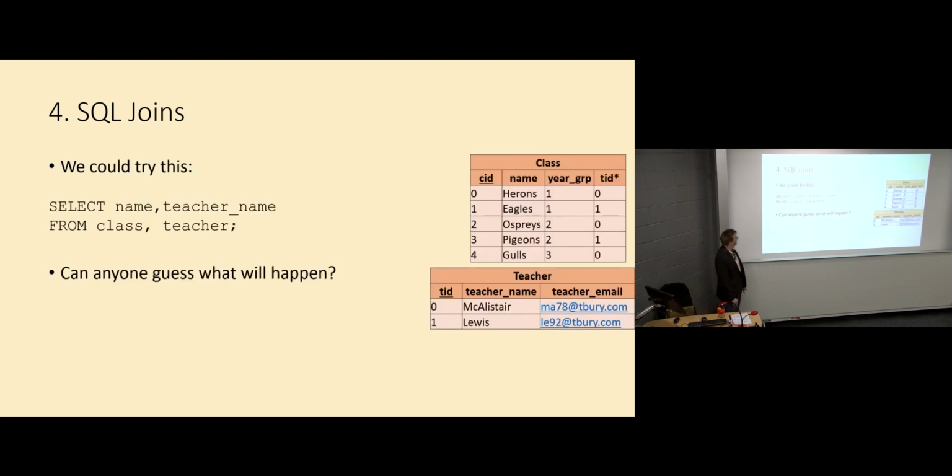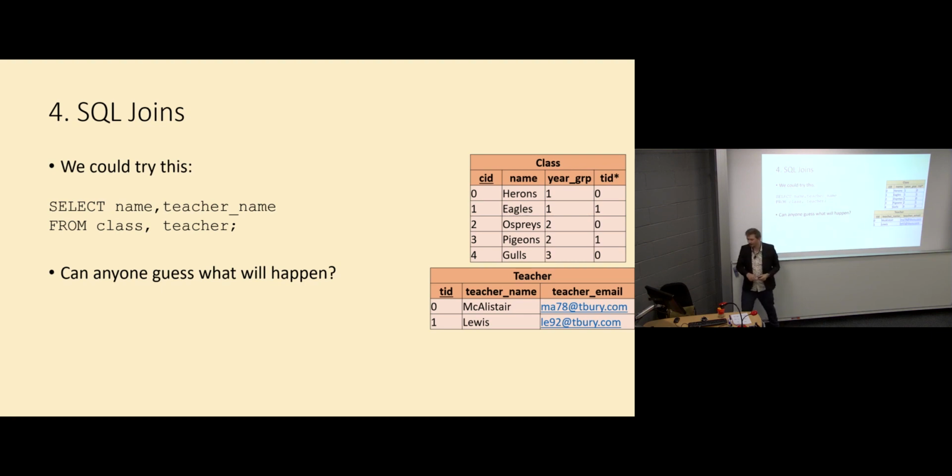Or we could try this. Select name, teacher name from class, teacher. Can anyone guess what will happen here? Error. Sorry? An error? No, you won't get an error. It's a perfectly valid SQL command. Anyone else? Anyone over this side want to have a brave guess? Combines two tables. Do you want to have a guess?